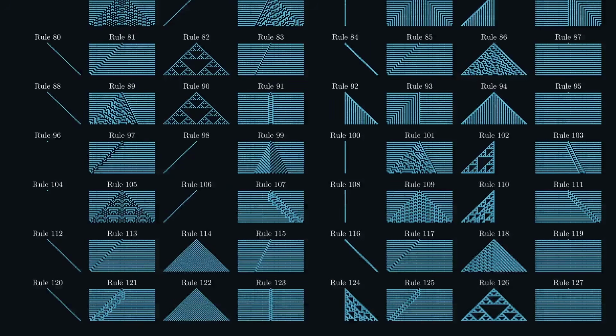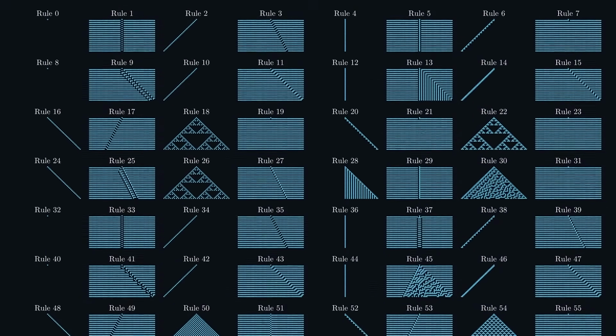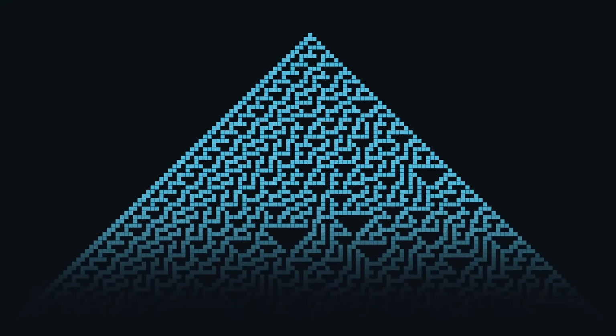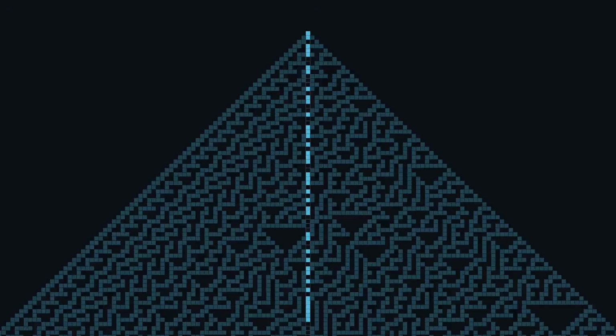There are just a handful that are doing something complex, generating arrays where it's not obvious what's about to happen next. Rule 30 is one of them, and it resists attempts to work out its general behavior. It's like the digit expansion of pi. You can compute it all day long, but you don't see a pattern. Take the center column, for example. There are basic questions about it that we can't answer.